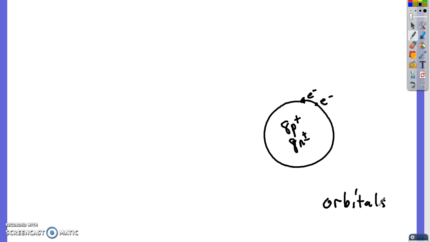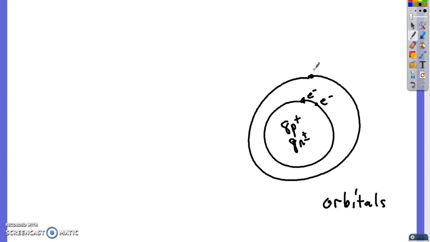Now, they also found that they aren't just random orbits. They're like different levels. If an electron gets more energy, then it could scoot up to the next level. And so sometimes these are called energy levels, because the more energy that it has, the faster it's going, the farther away from the nucleus it can get. But they don't just get a little farther away, they jump into the next level. That gets into quantums, and we're not going to get into that, but there are definitely distinct levels that they jump up to. They don't just get a little farther and a little farther. They actually are on this level or the next level.